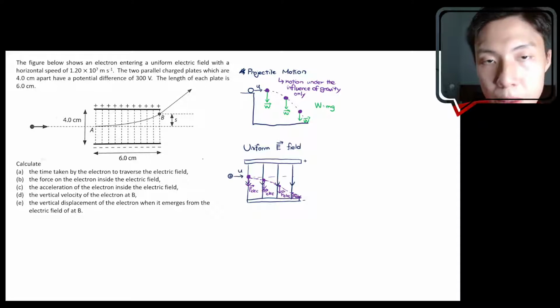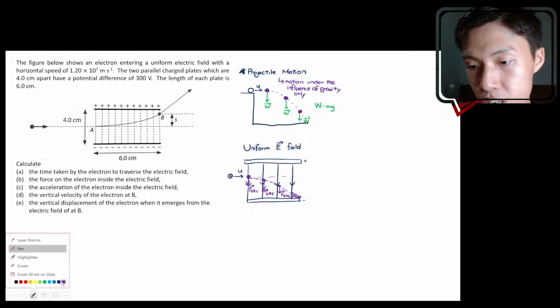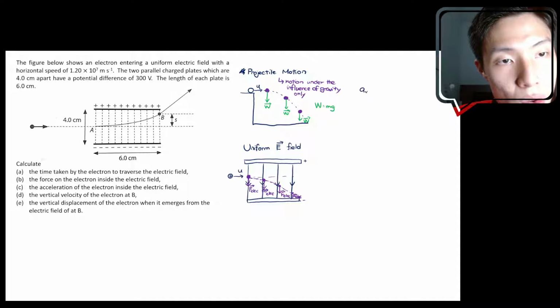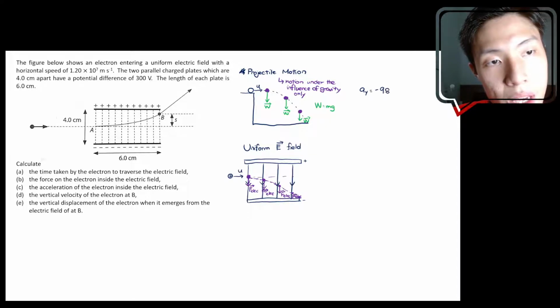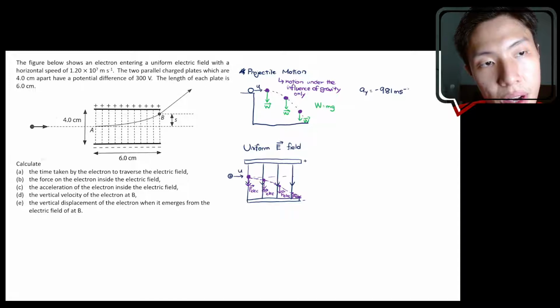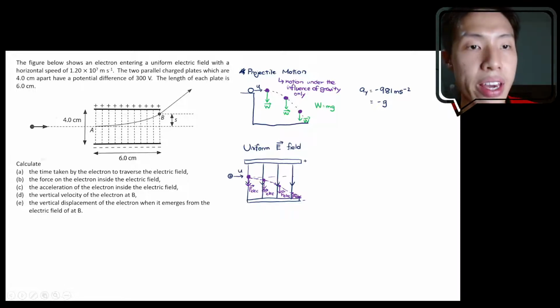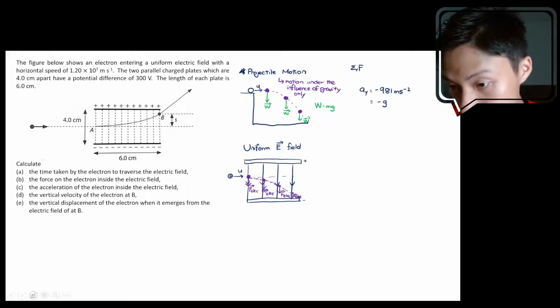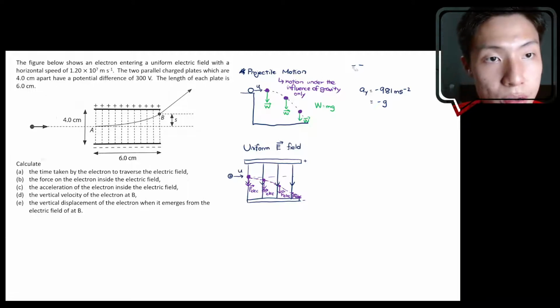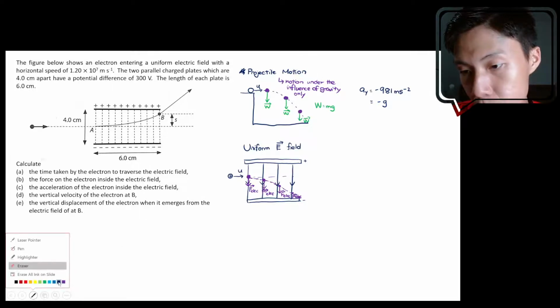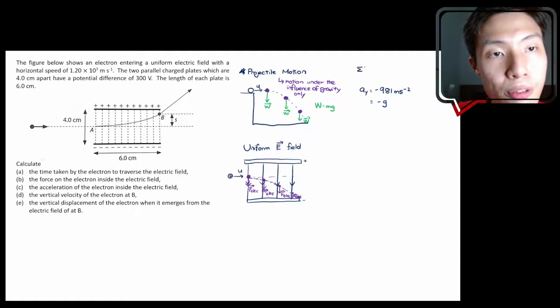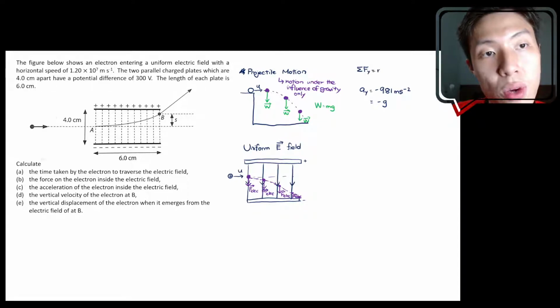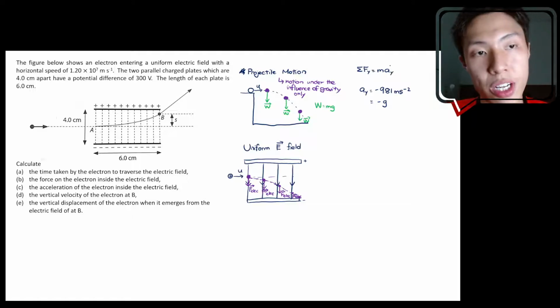Next, you still remember that from projectile motion, let's go back to projectile motion. You remember that a_y is always negative 9.81 meters per second squared, or in other words, it's equal to negative g. So how do you get this a_y actually? It comes from the sum of F_y equals m a_y, because net force causes an acceleration. This is what causes the acceleration for projectile motion.